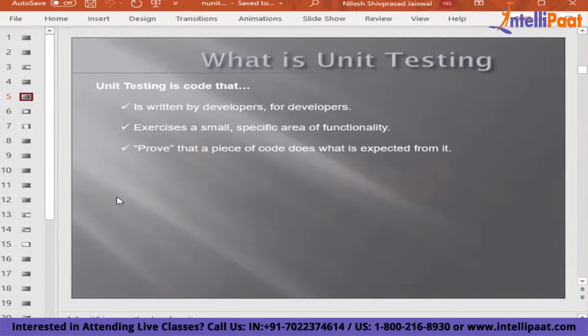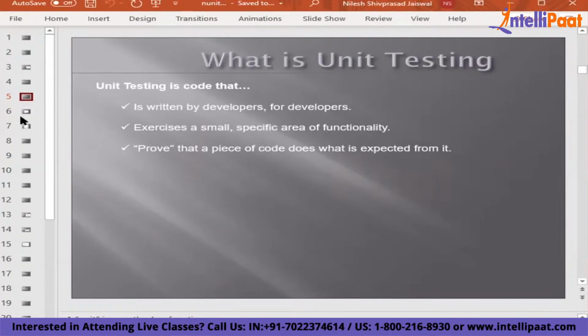So what do you understand, what is unit testing? What do you feel unit testing is? In unit testing, you test your code, correct? When you test the code, you should know on what basis you will test it. You should know the conditions based on which you will test your code. So that is what unit testing is about. To test each condition, each criterion of your code, you will write a test method.